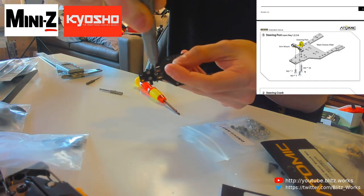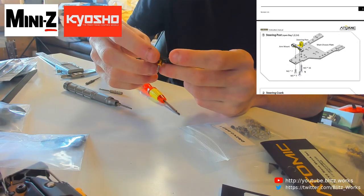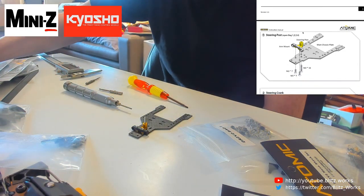I might need to adjust the focus on the camera and go back to autofocus mode. Okay, that's good. That's step one.